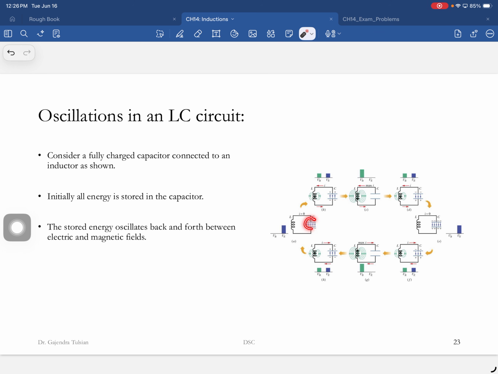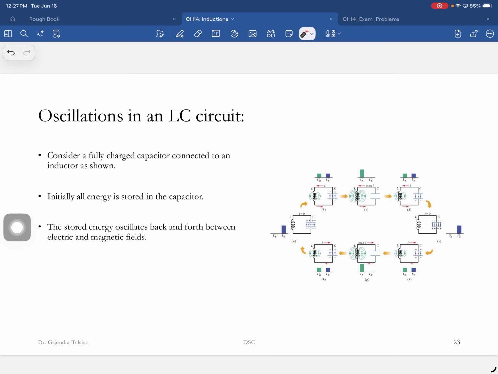Once you charge the capacitor, this charge will drive a current through there. Current will start flowing like that. The capacitor is completely discharged, the maximum current is flowing, and then that current keeps flowing, and it charges the capacitor in the opposite direction. And then all the energy is drained from here, and the capacitor is fully charged back. And now the capacitor will drive the current again and oscillate and cycle through. So once you charge this capacitor, current flows and keeps going back and forth. So this system will oscillate forever.